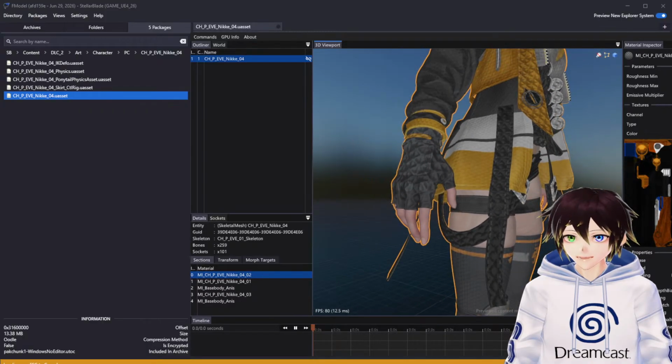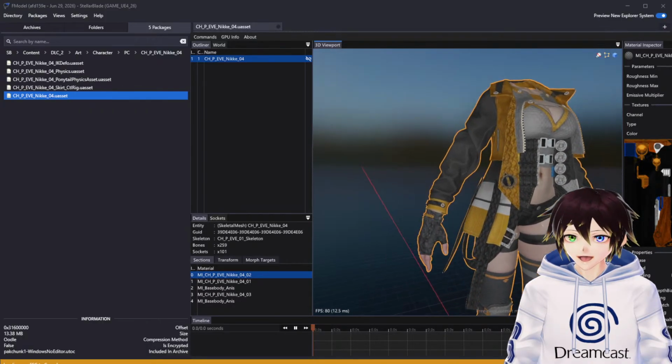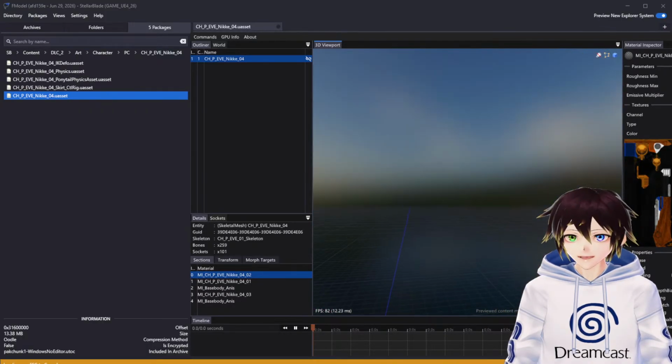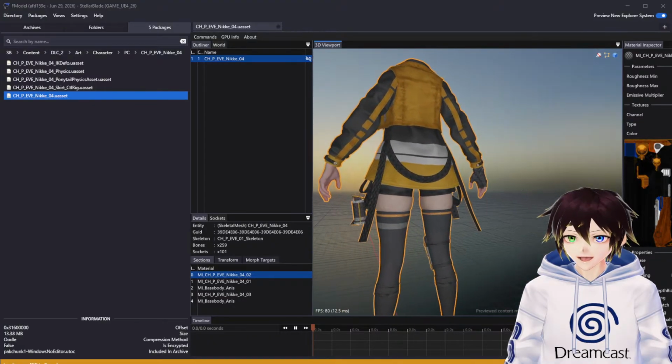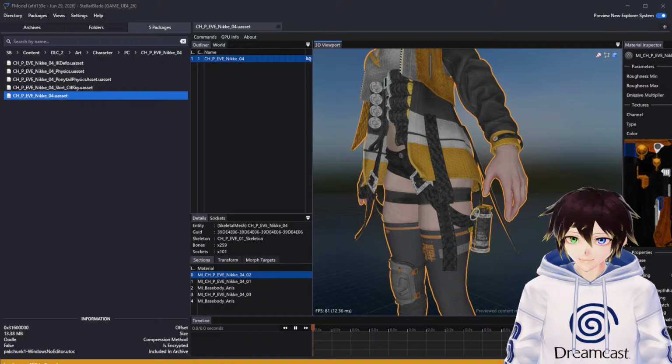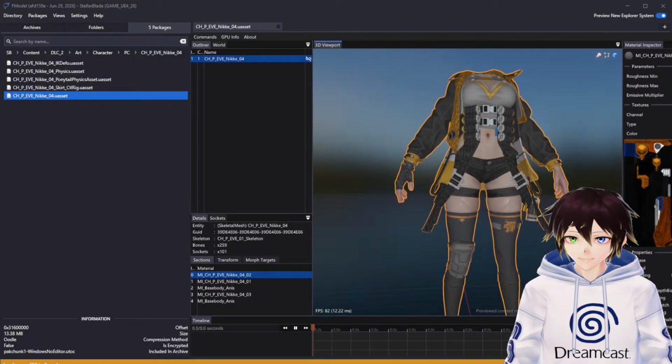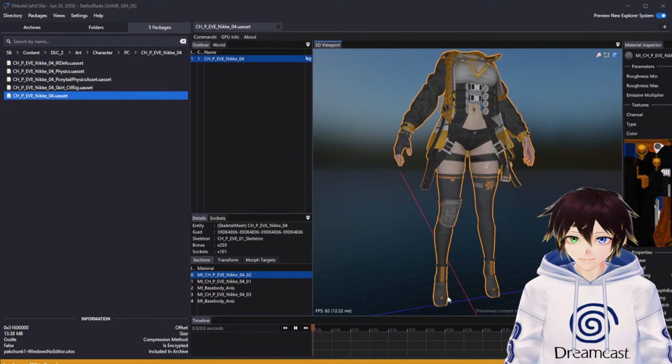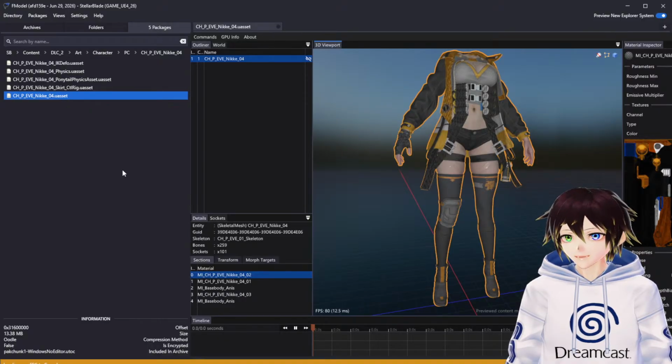It looks a little bit weird. I don't know how it's going to look in game, but at least when it actually works, no, it's fine. I don't know what's up with that, but yeah, we can take that. I don't know whether I extracted that before. Ah, yeah, I did. So we're overwriting it, but okay.